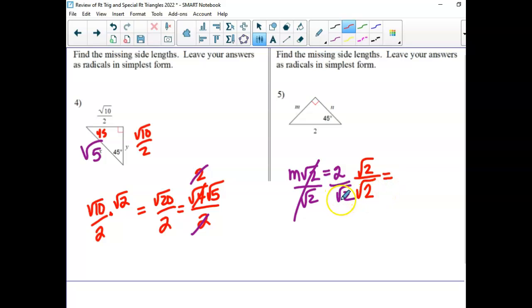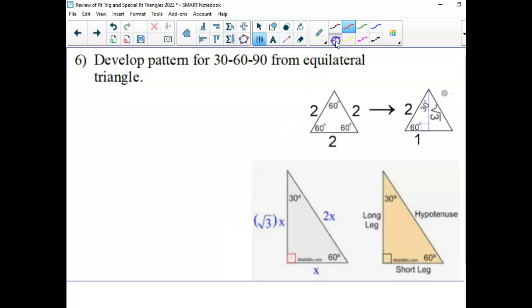You need to know that the square root of 2 times the square root of 2 is just 2. Square root of 75 times square root of 75 is 75. Square root of pi times square root of pi is pi, okay? You're multiplying it by itself, you're squaring it, it's just the number. Now up top, 2 times the square root of 2 is that. Then what happens? Yep, and I'm just left with square root of 2. So I have square root of 2 and square root of 2. That feels wrong, doesn't it? Because the square root of 2 is supposed to be on the hypotenuse, but it's in disguise on this problem, okay?